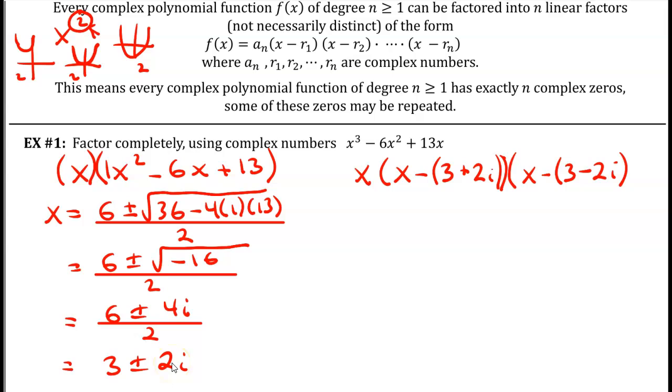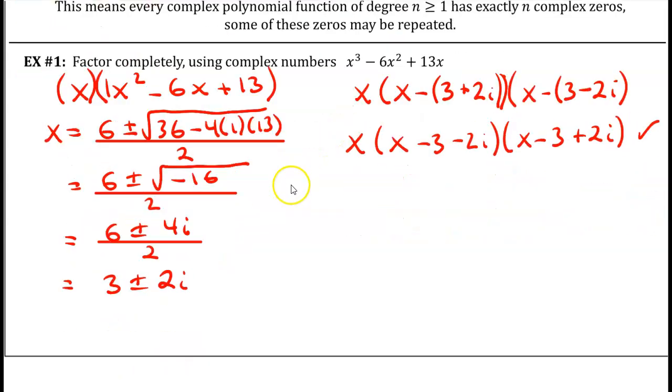So that would be the factored form, and we can even distribute this negative to make it a little bit cleaner. So I'll have x minus 3 minus 2i and x minus 3 plus 2i. All right, so that is a fully factored form of that polynomial. And know that this is all reversible. If we wanted to multiply it all back together, we could do this whole process in reverse and it would bring us back to this answer. That is the fully factored form right there.